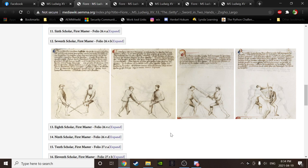Counter in frontale and proceed as you will, whether it's a cut or a thrust. There's another one. In the first master, I'm not sure how he words it. He starts off with Fendente or not. But the same cover of the first remedy master works perfectly well against a high thrust.